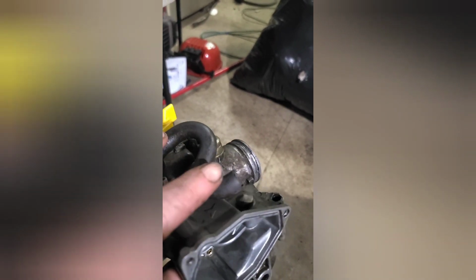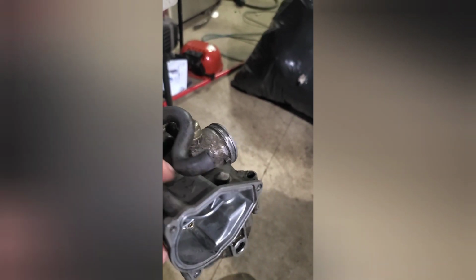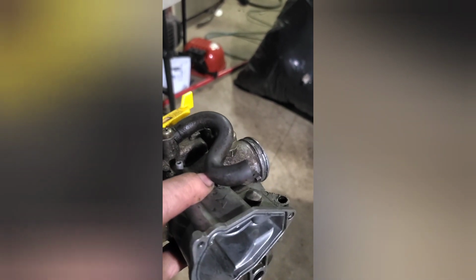I thought I turned off the petcock. Turns out I didn't. I moved the tank, and all of a sudden I'm like, oh, why has it got gas all over here? Look up and there's like a stream coming out of this hose. So I figured, hey, if it's got a hole in it, I might as well just cut it, right? So yeah, we'll get that new fuel line on there too. But yeah, it's getting there.